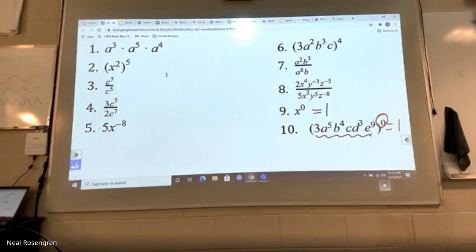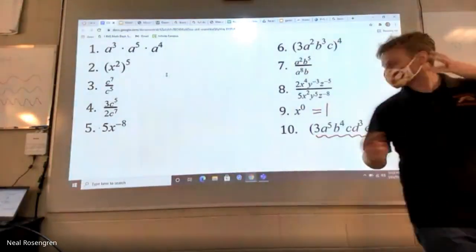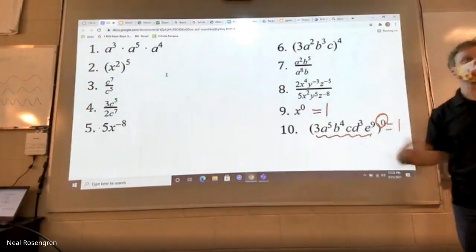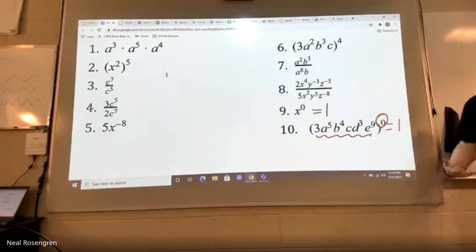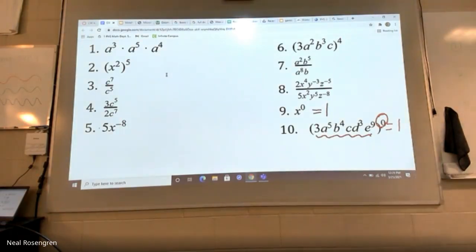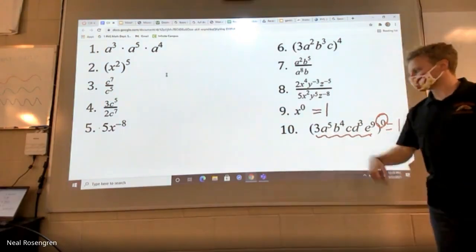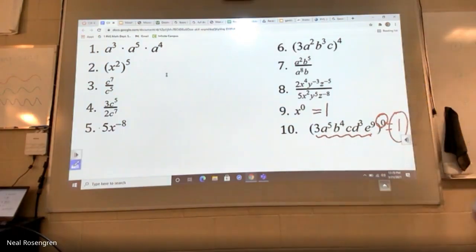Anything, everything, because they're all inside and the 0 going out. Yeah, no, it's just 1, which is so crazy, but what the 0 power means is take all of this and divide it by itself. That's what 0 power really means. If you think about where this stuff came from, like x to the 3rd over x to the 3rd, take whatever's inside, divide it by itself. Which is crazy that all of that stuff disappears. But it works.